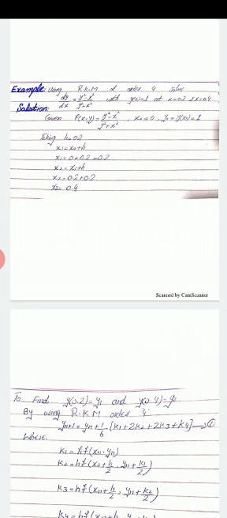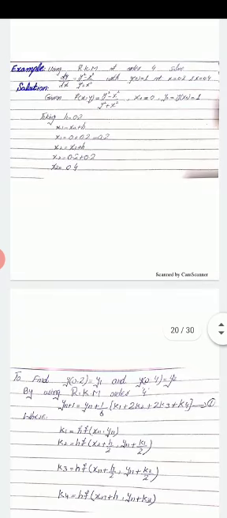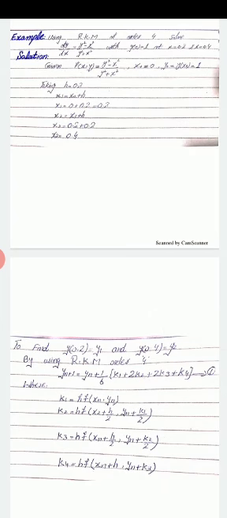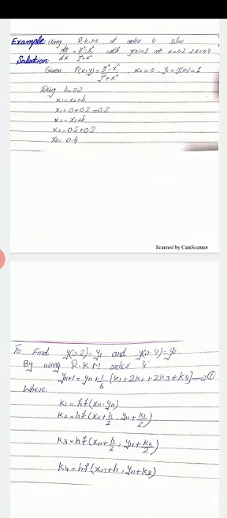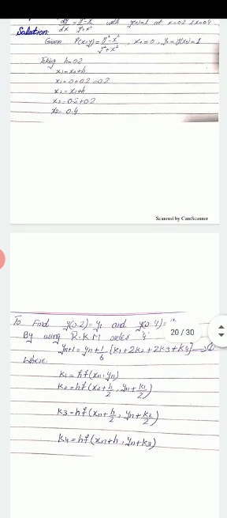And now we will discuss x1 equal to x0 plus h, and x0 here is equal to 0 and h equal to 0.2, so x1 equal to 0.2. Here we will use only x0 and x1 values, and we will find the value of x2 only for our understanding of how to find the next values. So x2 equal to x1 plus h, and we know that x1 equal to 0.2 plus h is equal to 0.2. So by substituting the values of x1 and h, we can find the value of x2, which is equal to 0.4.